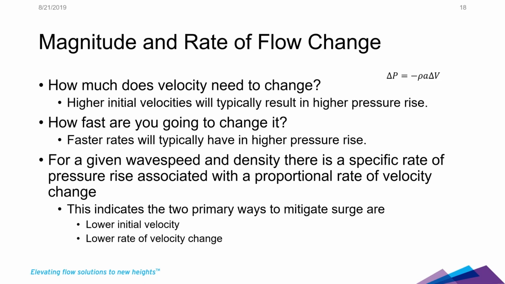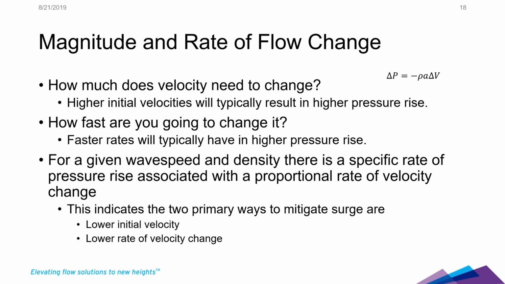You can actually have a very small pressure rise even starting with a high initial velocity. You just have to have a very long rate of change. And that rate of change, if you have a constant rate of flow change, which isn't quite realistic, but if you have a constant rate of flow change, that's going to be constantly adding a certain amount of pressure onto your system. So you have to extend that pretty long, longer than your communication time, and get that ideal pressure rise.